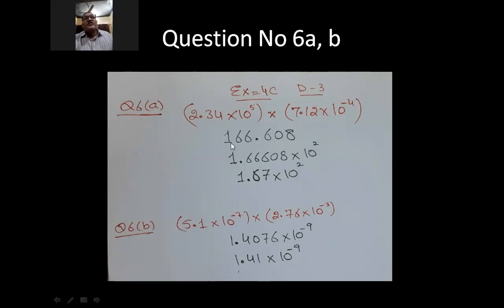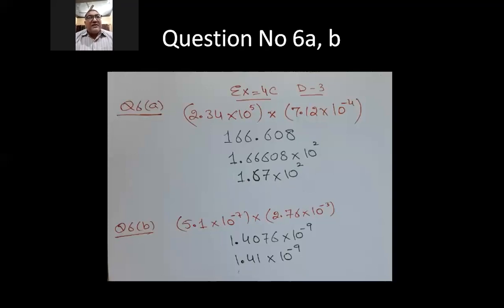So I will move this decimal 1 and 2 steps to the left side. So it will become 1.66608 into 10 raised to power 2. When I write it in 3 significant figures, I will have only 3 digits. So it will be 1.67. This 6 converts into 7 in expo 2. 1.67 expo 2, that is the answer. So now you can see this is in the standard form, and here you have 3 significant figures. So this is how you will enter this in your calculator, and this is how you get the answer.